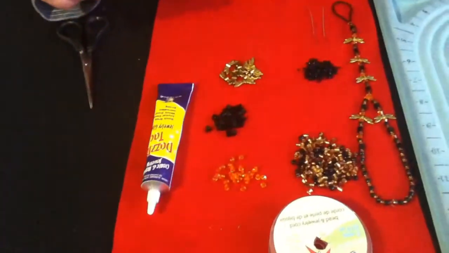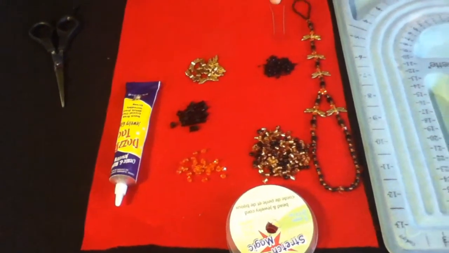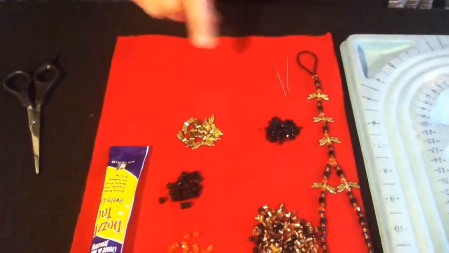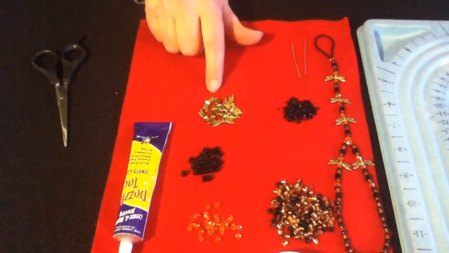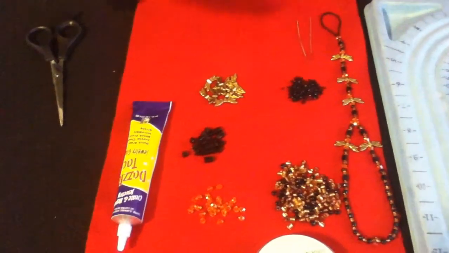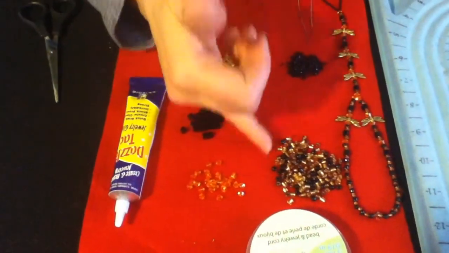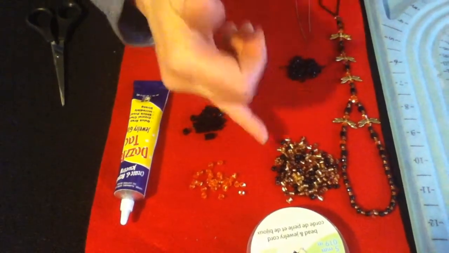The supplies that you will need for toe thongs are just a good quality craft glue, elastic cord, two beading needles. I use the long twisted beading needles for mine, and I have dragonfly metal findings, and I also have seed beads, and then I have square glass beads, crystals, and also a variety, a mixed color of good quality glass beads.